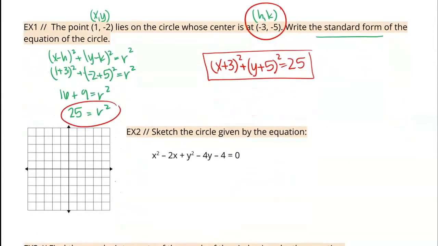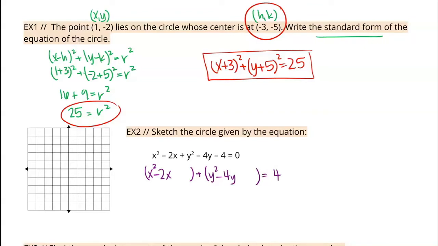Okay, here's one that's in general form. We're going to get it into standard form so that we can find the center and the radius, and then we will graph it. Okay, so what we want to do to get this into standard form is to group the x's together. So in this case, we already have x squared minus 2x. I'm going to go ahead and put that in parentheses, but leave a little bit of a space. I'm going to group the y values together, same kind of thing, and I'm going to move any constants to the other side. So I just added 4 to both sides.